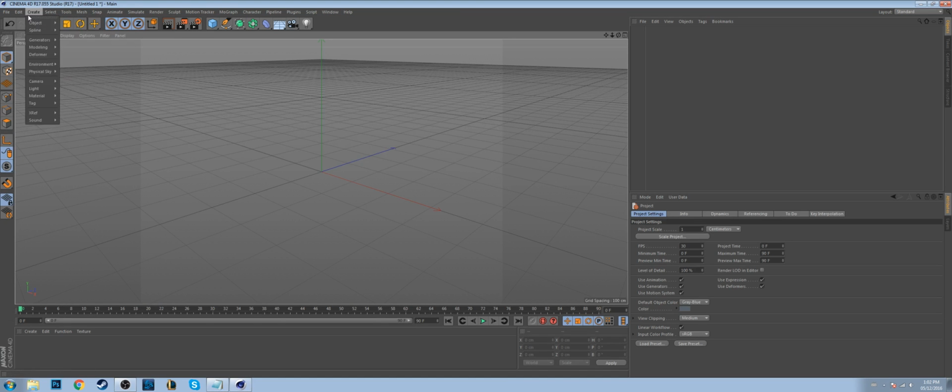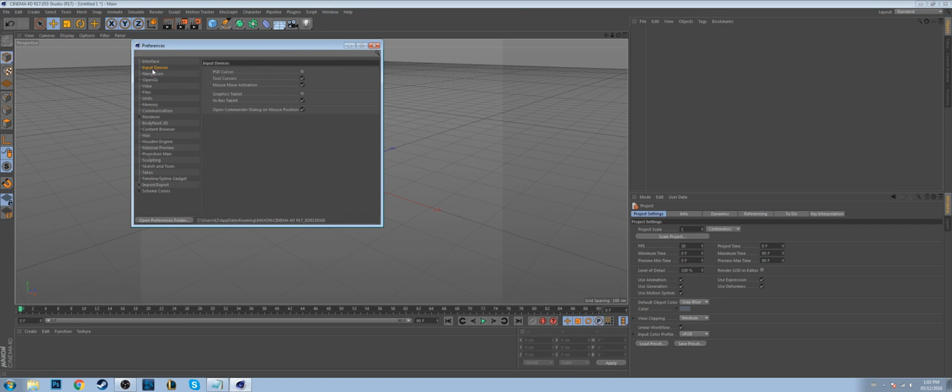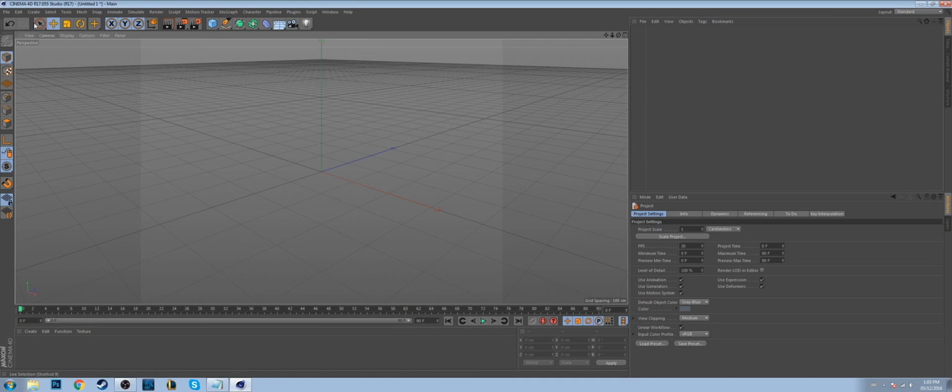There's also in edits, you have something, and sorry, this is just kind of a bit of a tangent. This is kind of important as well. If you're planning on using a drawing tablet with Cinema 4D, you will definitely have to come into edits and go under preferences, and under input devices, make sure you check mark graphics tablet. If you don't, it won't work properly, and it will just be impossible for you to use your tablet with it, especially if you have like a Microsoft Surface that you're planning on using with Cinema 4D, then for sure put this on as well. Graphics tablet, just check mark that. I am not, so I'm just not going to do that.